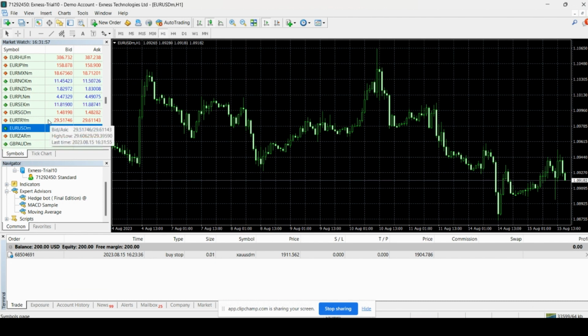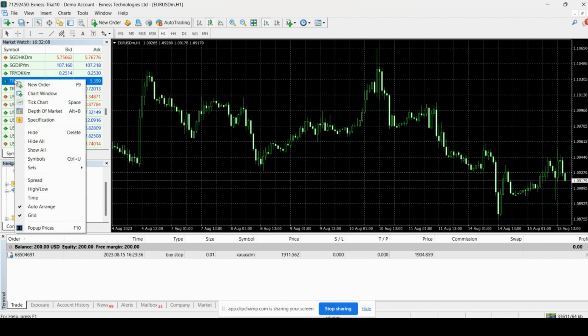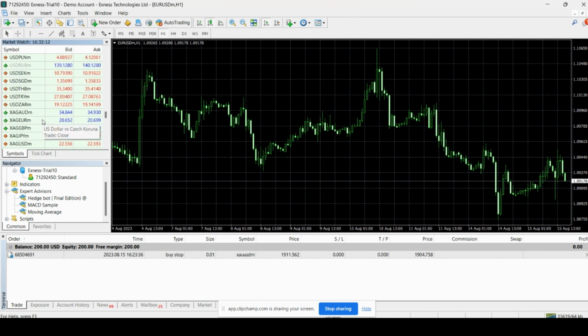Let's say I want to take back gold, or I want to add another chart, so that I can have more than one security for better analysis. We'll just go here at market watch. In case you do not see any security, just right click on that and there'll be a specification called show all. It will show you all the securities which are provided by that particular broker.